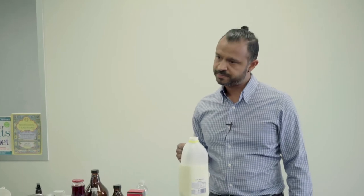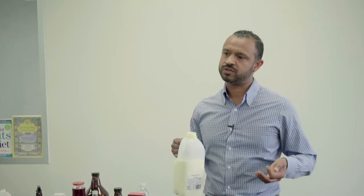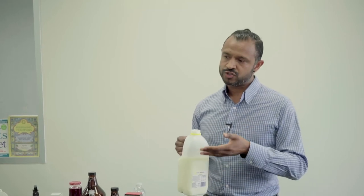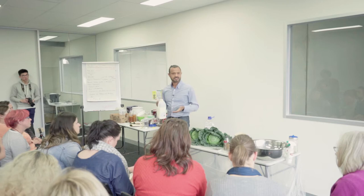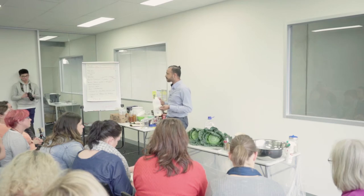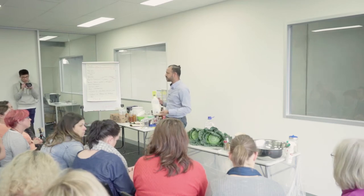You could use oat milk, you could use soy milk, you could use nut milks. The important thing is the milks that you choose, these nut milks, make sure they're not processed. Read the label, make sure there are no chemicals, no carrageenan, no stabilizers. It's a pure product. You can make your own nut milk if you choose. It's even better using activated nuts. That's the Rolls Royce. That's the best you can do for your body.